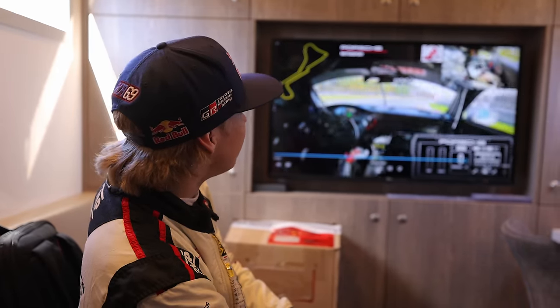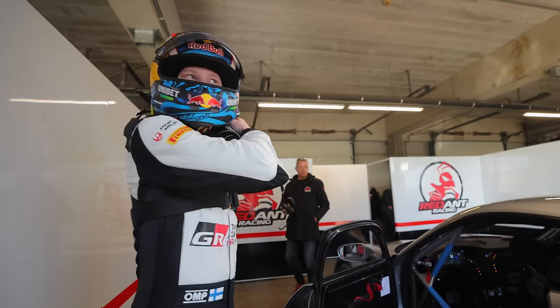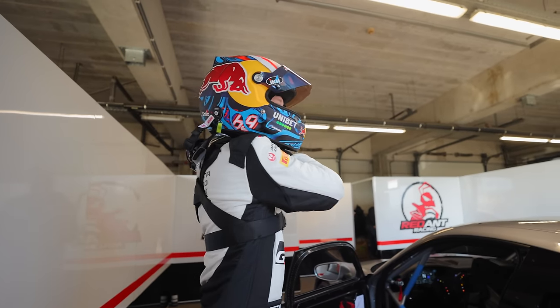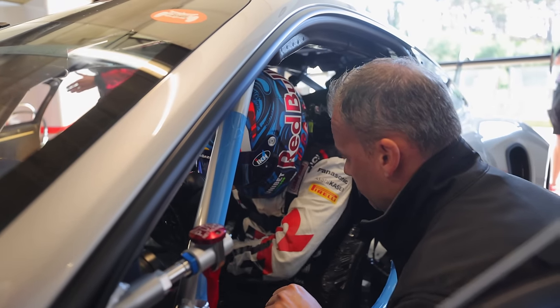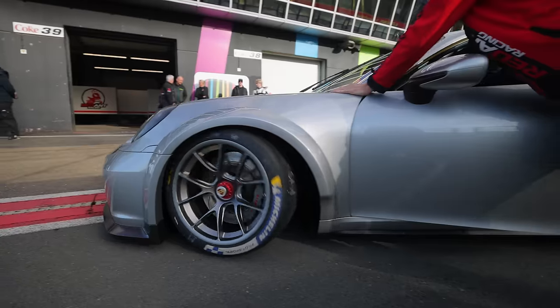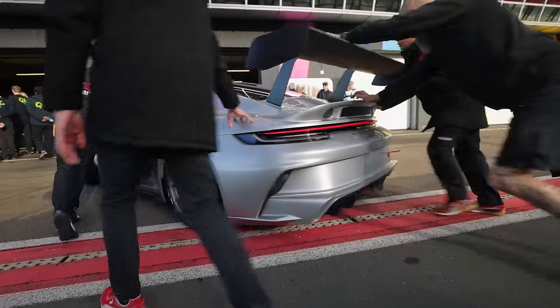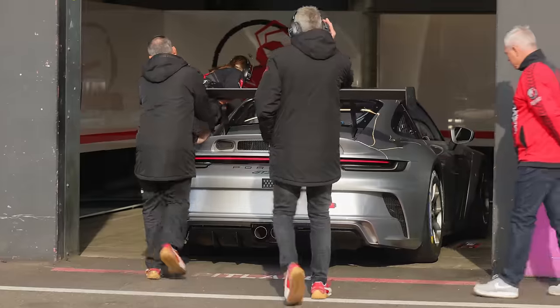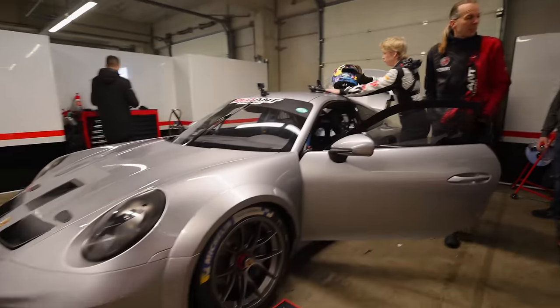Because this car is, I would say, more about driver and driving than the small things we can do on the setup than in the races. Really positive day. I would say meeting the team was also positive. Everybody at Redant feels really professional. I like the style of how they work also, focusing on the things that are important and the driver is just driving. So that was really nice to see.